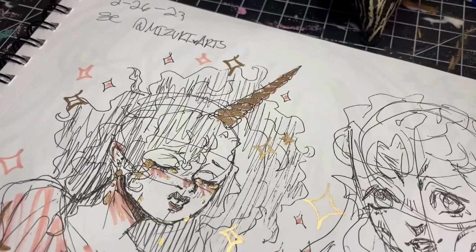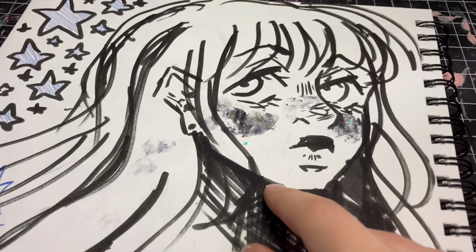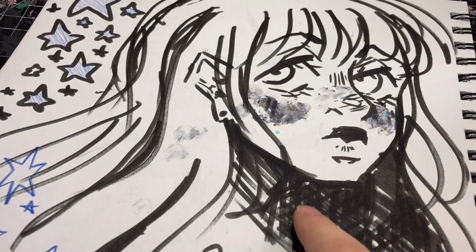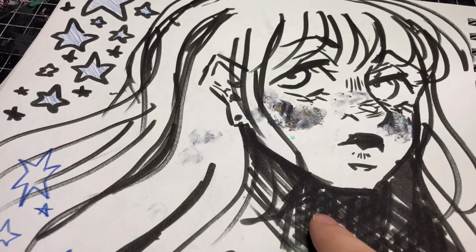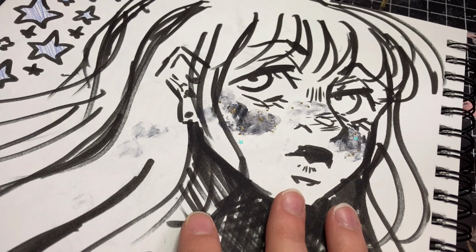This is embarrassing just to show. This is so bad. Still art blocked. But I'm pretty sure this one somehow worked its way into how I made my creepy girl with the pearl earring painting. You can get prints of that piece on my shop if you want to know the quickest way to find that painting. I mean, even though the sketch is very ugly, I feel like it somehow influenced that.